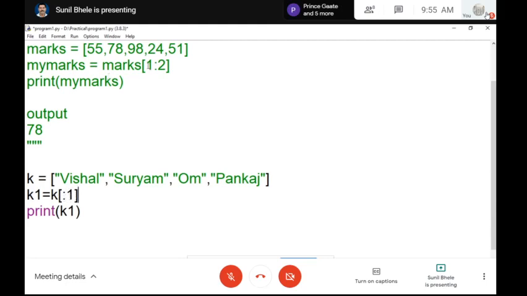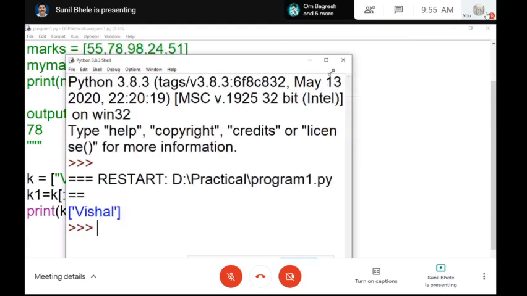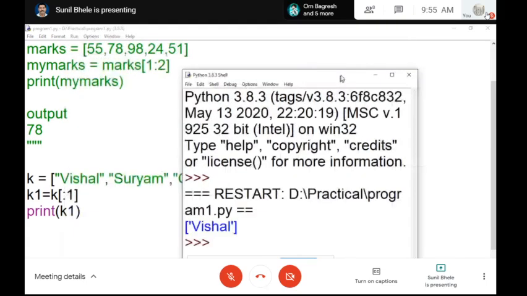In this case also, if we have written 1 colon 1, what is the value written by the statement? Vishal. So write down the output Vishal on the screen.